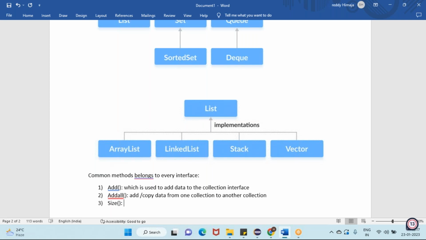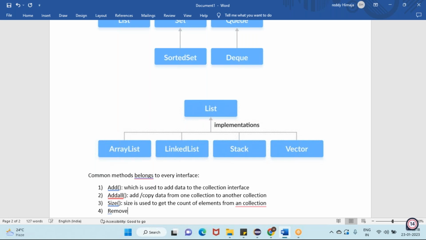So the length method is used to get the number of characters in a string and the number of values in an array. Same like this, the size method is used to get the count of elements from a collection. In strings and arrays we use the length method, but in collections, each and every interface, we are going to use size only.